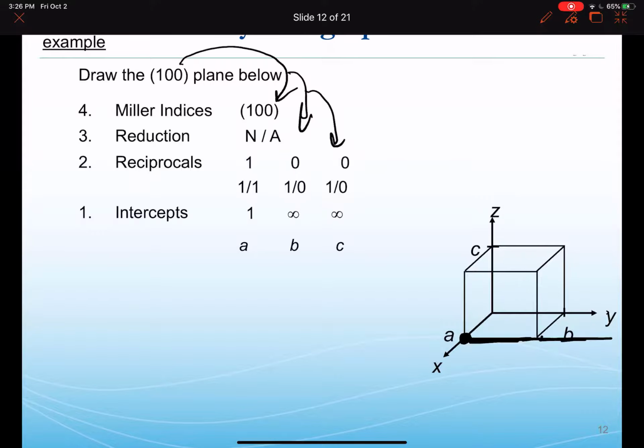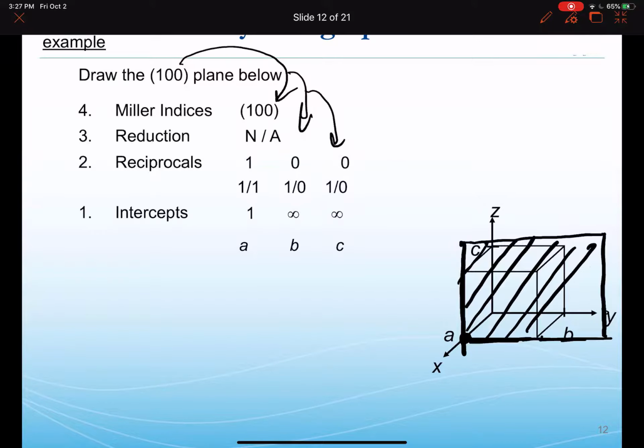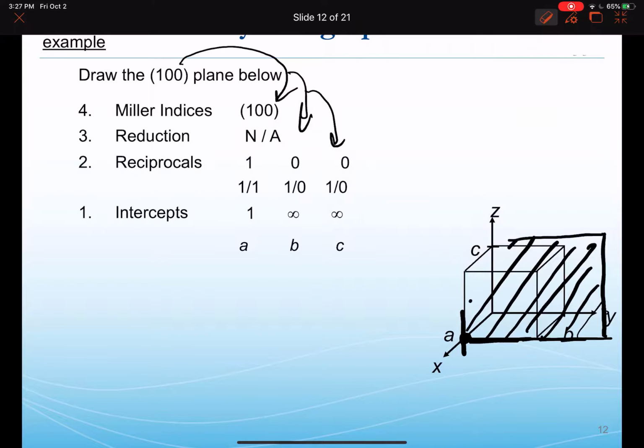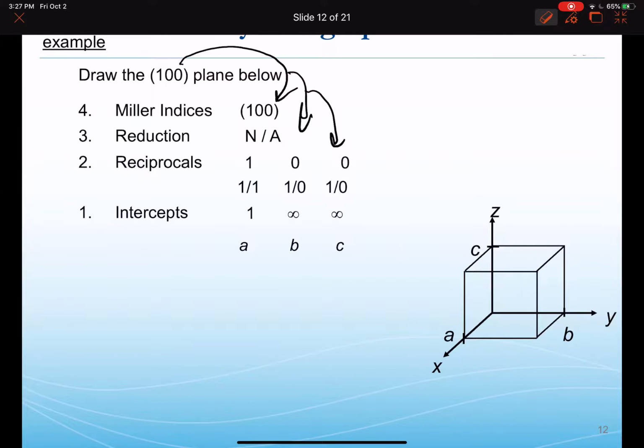Okay, and then we ask the question, where does it intercept the z-axis? Well, it never does either. So the only way to have a plane here that does both of those is to consider a plane here that is parallel to the z direction and the y direction. Okay, so something like that. That's obviously larger than we need. So if we were to show that more simply in our diagram, we are now considering the 100 as this plane here. So it is one of the faces of our unit cell.